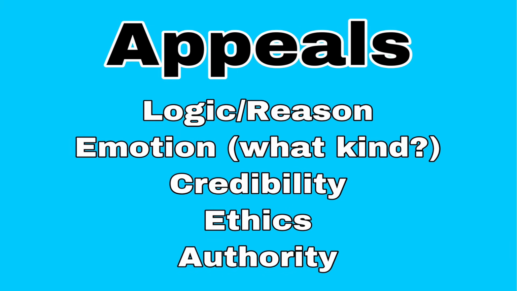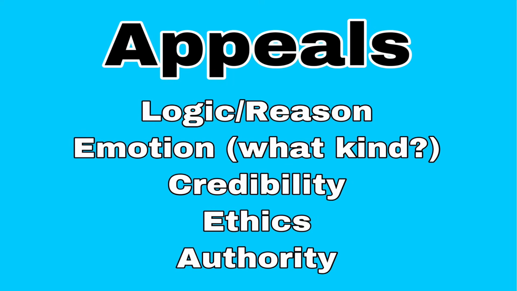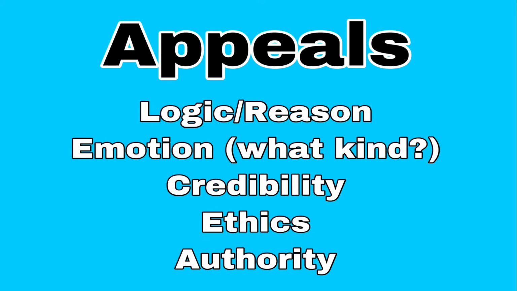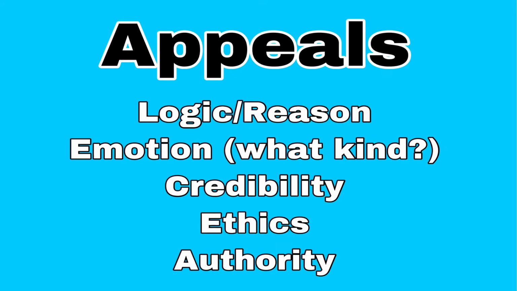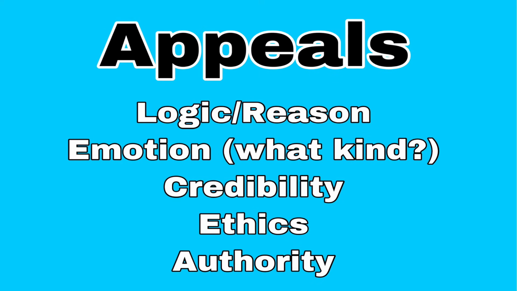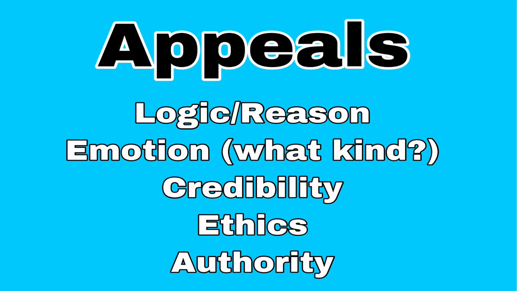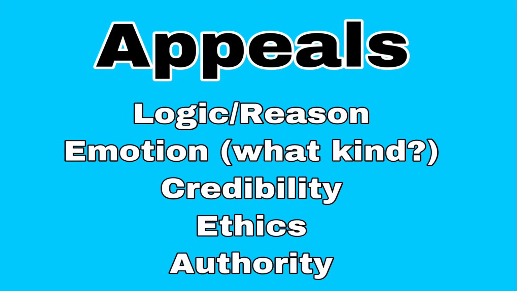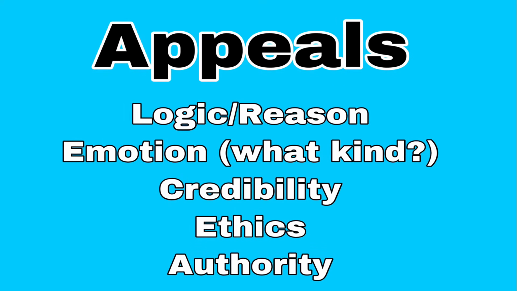The second A stands for appeals. Now, you've probably heard of logos, ethos, and pathos, but there are other types of appeals. My caution with the appeals is that while there's probably at least one appeal in everything that you read, you want to make sure that you're actually examining why something is logical or why something is credible. Like, why does the speaker need to use logic here? And so oftentimes students can identify when something is logical or credible or when it's an appeal to emotion, but they don't develop the analysis enough.